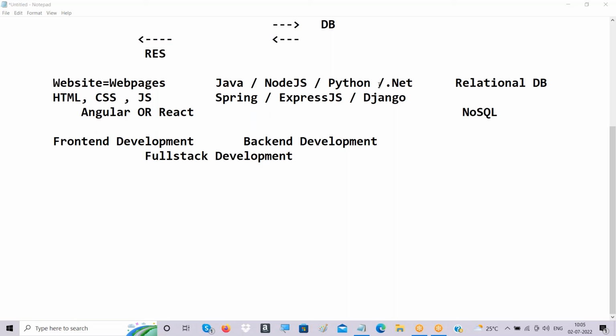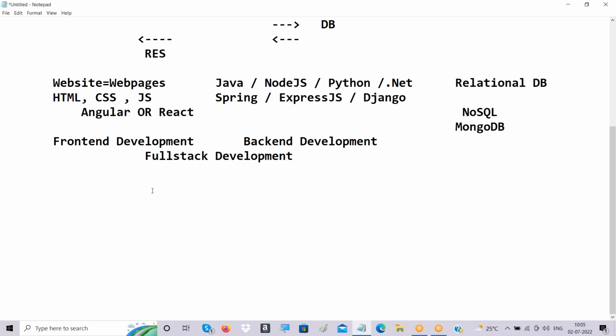So in order to support such things from the database level, there is a technology, or I can say a style, like NoSQL style. In that we have a database like MongoDB. This is one of the most popular databases, and in our course and in our implementation, we are going to use this database only.